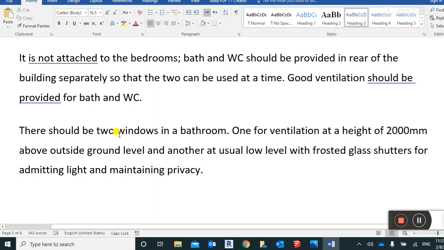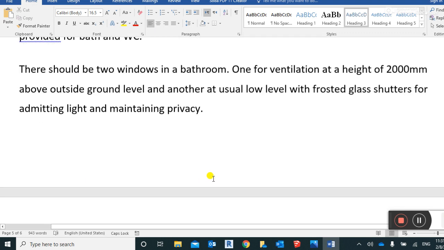There should be 2 windows in the bathroom, one for ventilation at a height of 2 meters above outside ground level, and another at the usual low level with frosted glass shutters for admitting light and maintaining privacy.